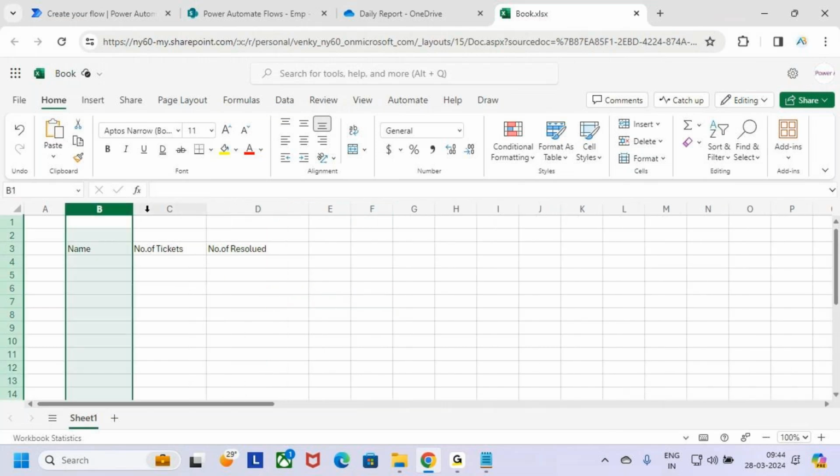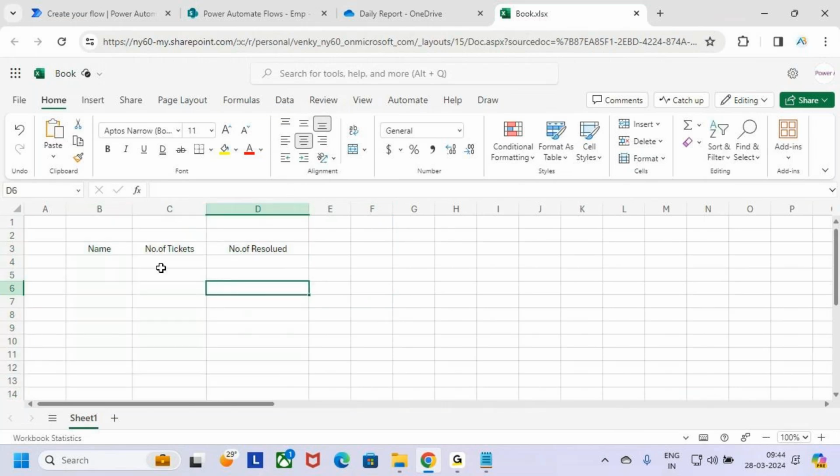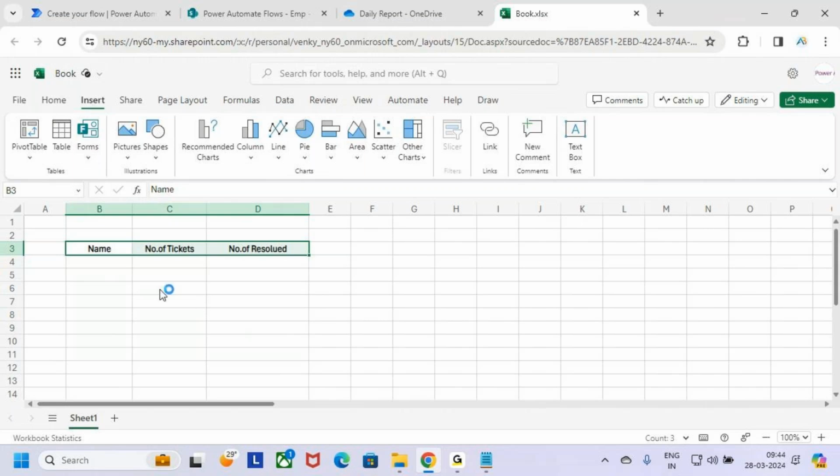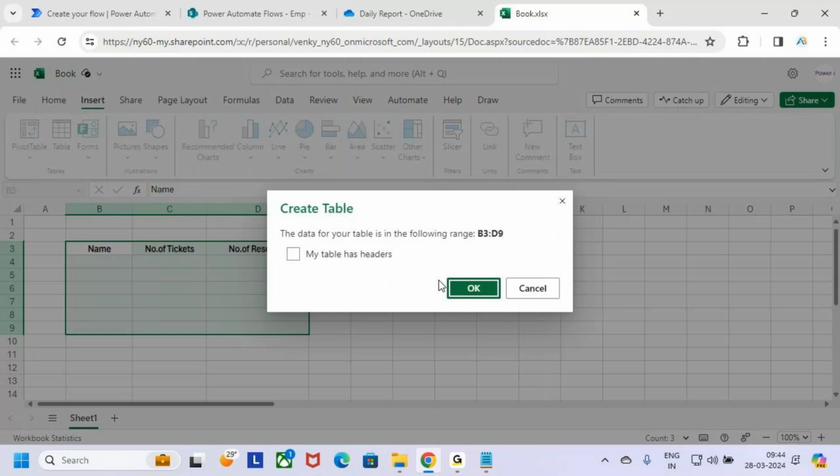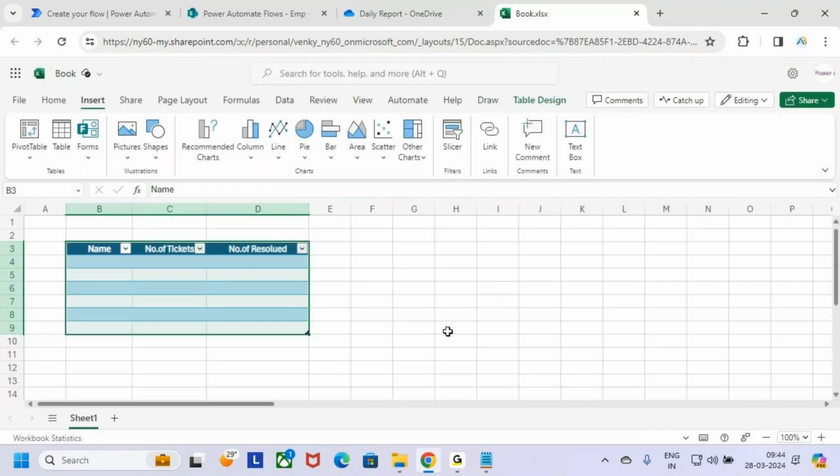I'm just going to generate one simple report. Let me center it and keep it in bold. Fine. Now here, guys, I'm just creating one simple report.